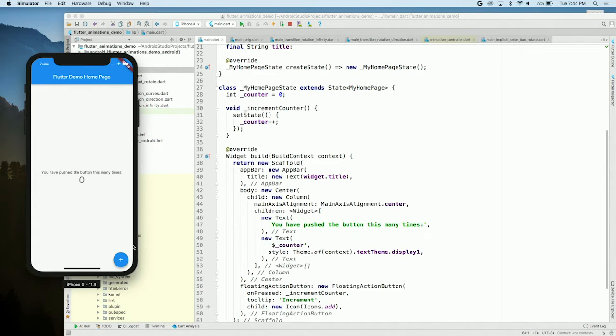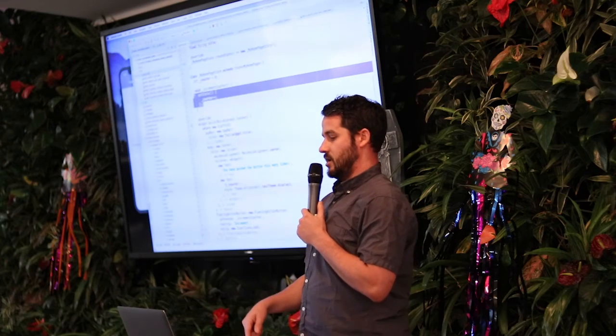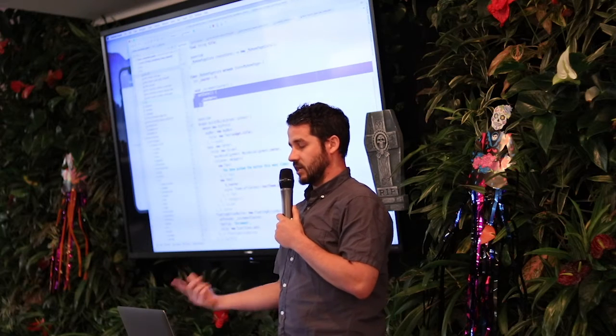I'm not going to spend too much time explaining it, but there's basically a button, and I can click, and there's a counter. Something to take note of here is this setState call that increments the counter. I'm going to use this to trigger the animations because I'm going to rely on the counter changing, which will cause the widget to rebuild. I'm going to rely on that to trigger some of the animations throughout. So think of that as when setState gets called and counter gets incremented, the widget's going to rebuild with a new value of counter, and I'll use that to tick the next animation.